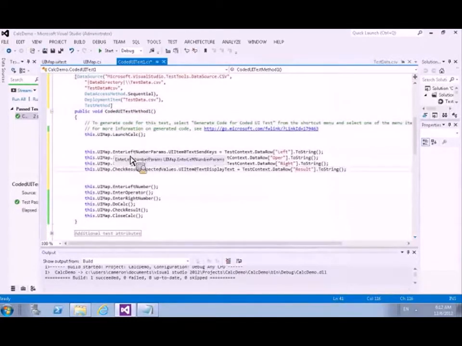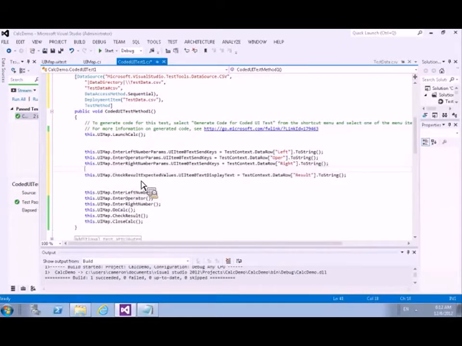So what it says is, into the parameters field of the method for entering the left number, take out of my test context the contents of the column called left, and make sure it's a string. In the same way, for the operator, we pick out the operator column and the rest.